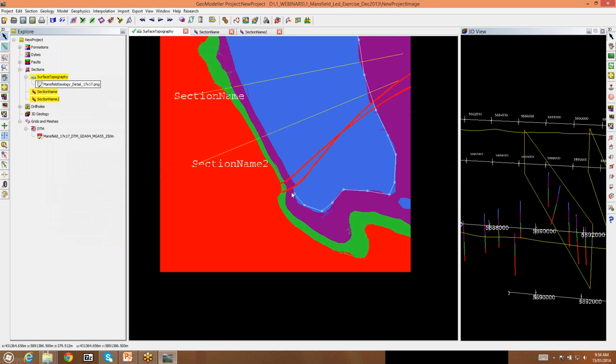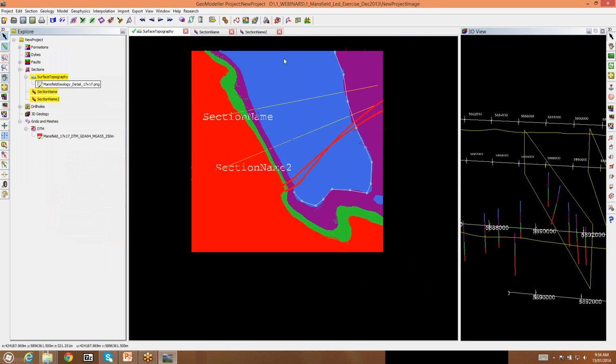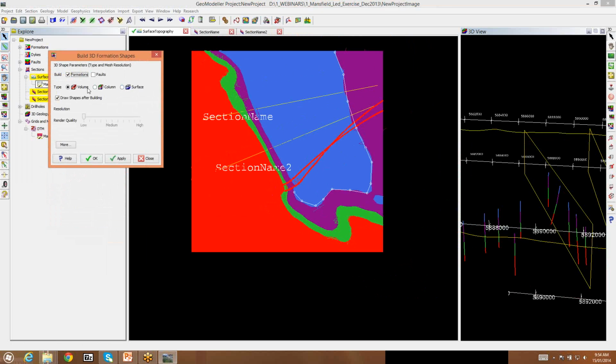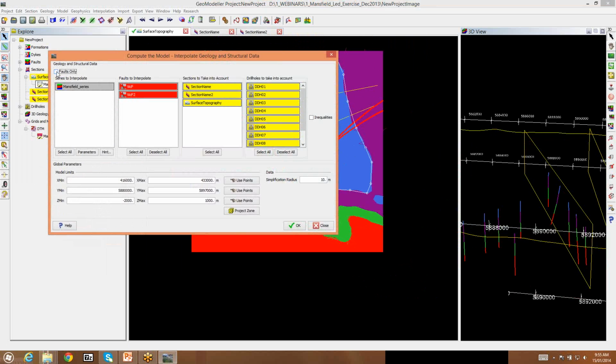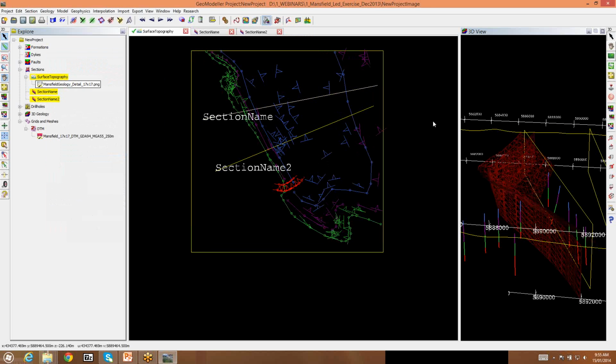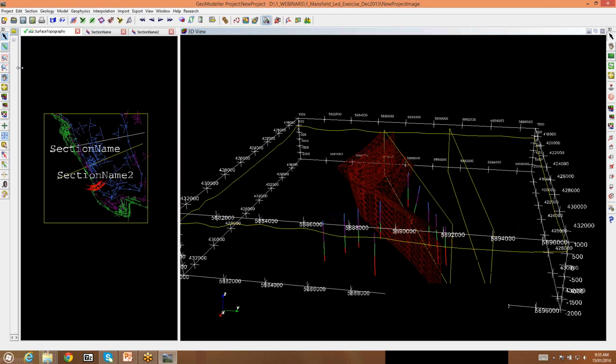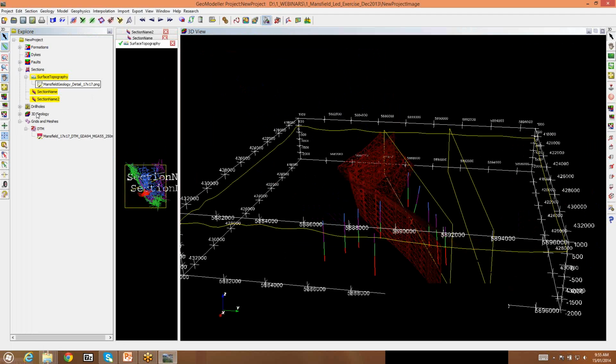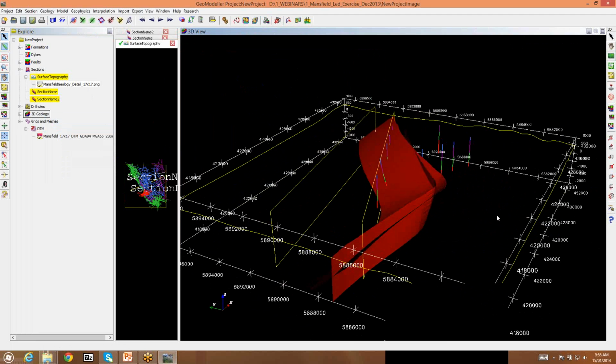So here we have it. Red on red doesn't work too well, but we have the two fault traces coming through here. And if I was just going to build these in 3D, I just might want to see them. First of all, you can choose just to work with faults alone. So let's just do that, a computation in 3D of the fault surfaces. You can see them here in 3D, and I'm just going to make them shaded up. So this is almost what we want, but not quite there yet.